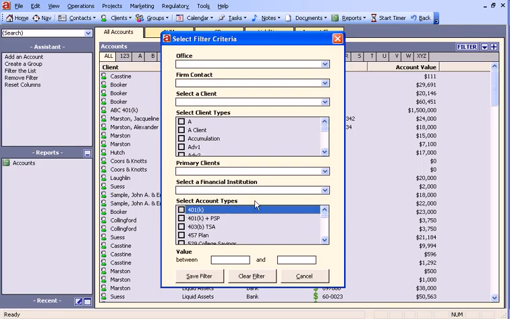In our demonstration, let's filter the client's account list by only those clients who have traditional IRA accounts. Look close to the bottom of the dialog box to the Select Account Types area. We will scroll down the list until we find the traditional IRA account types.